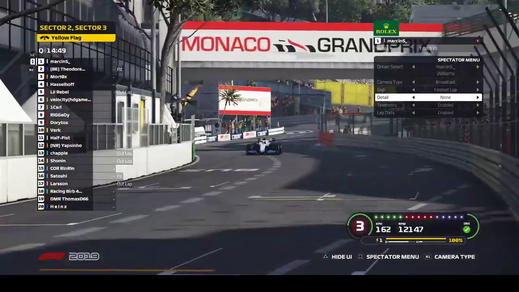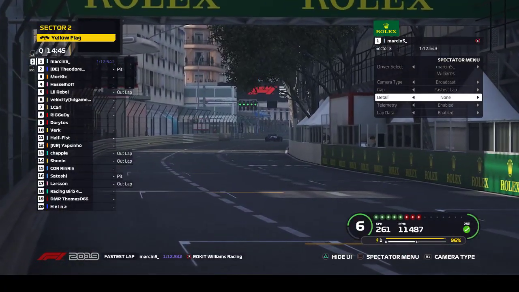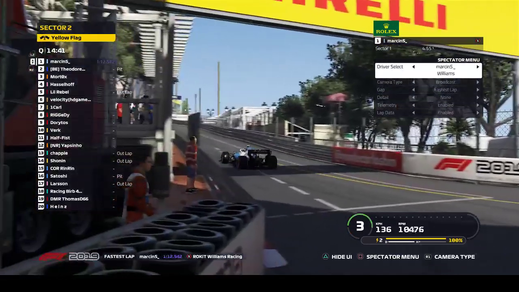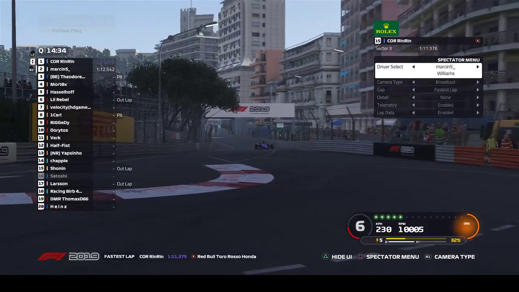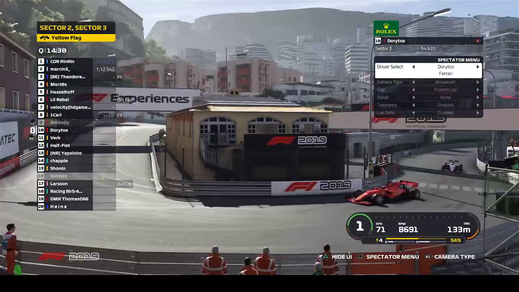And speaking of that, Marcin now comes across the line to complete his first lap, which is a 1:12.5. We have a few of the drivers on laps at the minute, and we'll see how they do as Satoshi retires from the session. Rinrin goes fastest, 1:11.3. A lot of people are retiring.